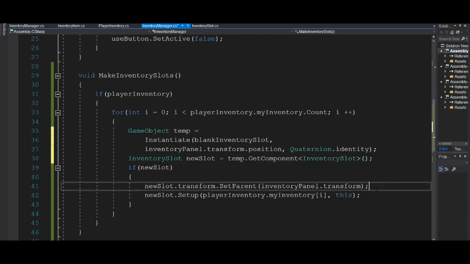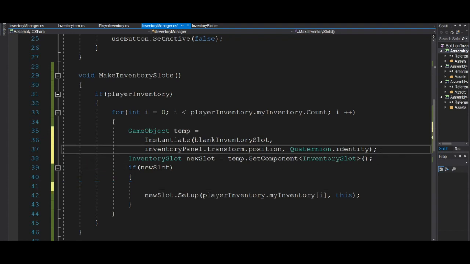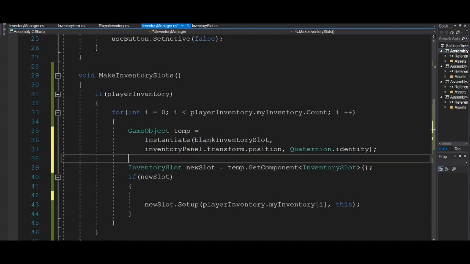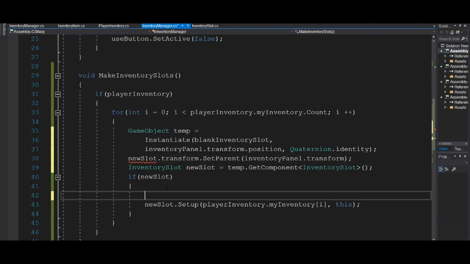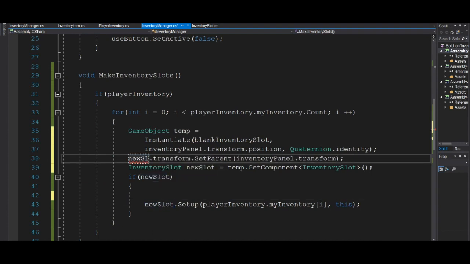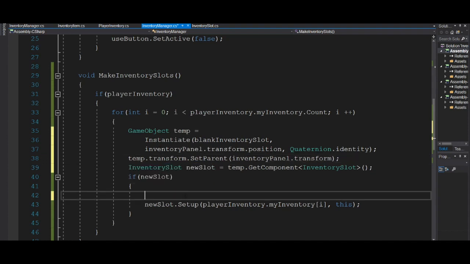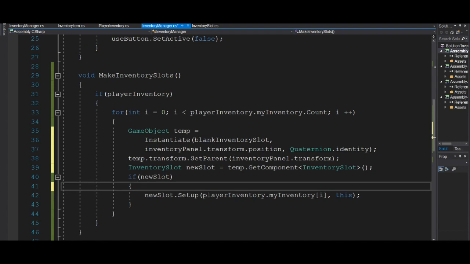And then the other thing I'm going to do is I'm not sure why I was setting the parent in here. So I'm just going to cut that line from there, and I'm going to set the parent right after I instantiate it. So I'm just going to paste it there. All right, and instead of this being new slot, this is going to be for the temporary item. All right, cool. See, I even had notes about this, and this is so close to my original script that I guess my notes weren't detailed enough. So I'm just going to save this.